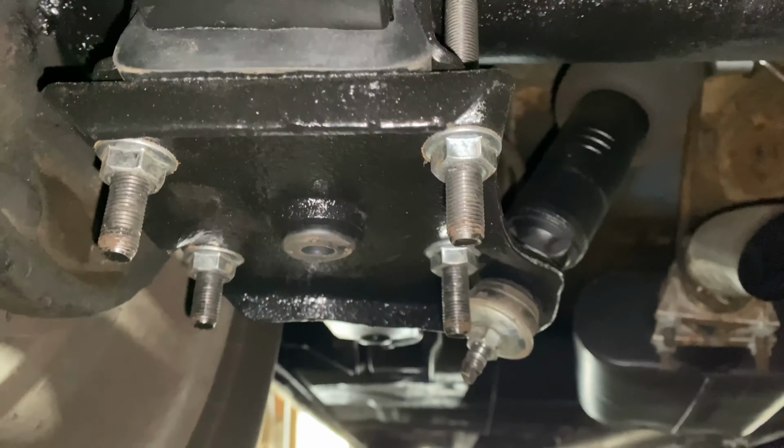And also check this. I just tightened that by hand as tight as I can get it with a wrench also. And that's good to go. So stays nice and clean, works good, and looks good.